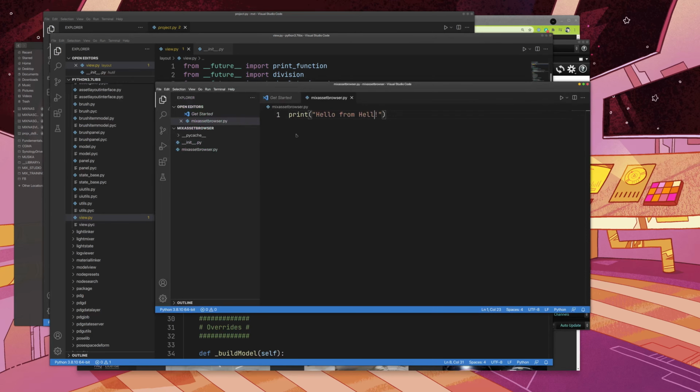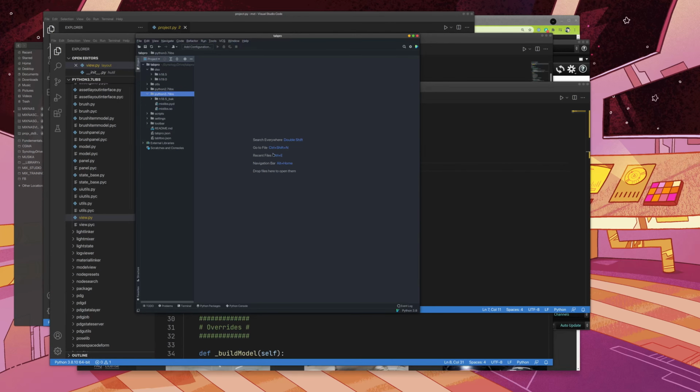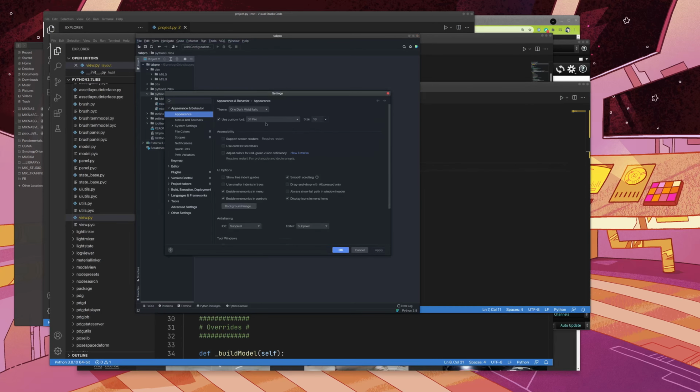I said I'm not going to use code, but you can use it if you want. I'm going to open this with Tab Pro here. The interface is a little bit small maybe, so I'm going to make the font a little bit larger on the actual interface.